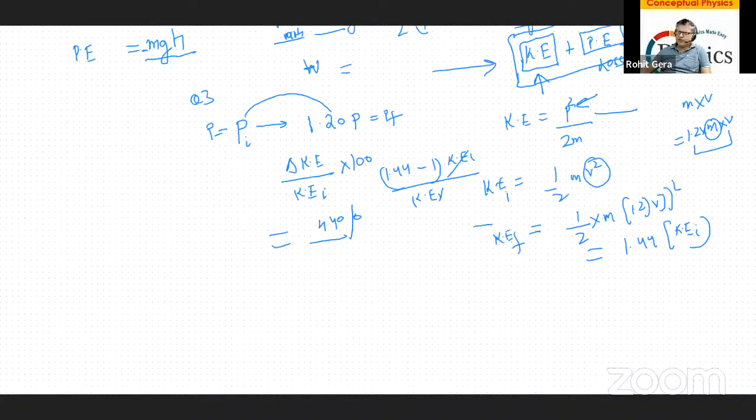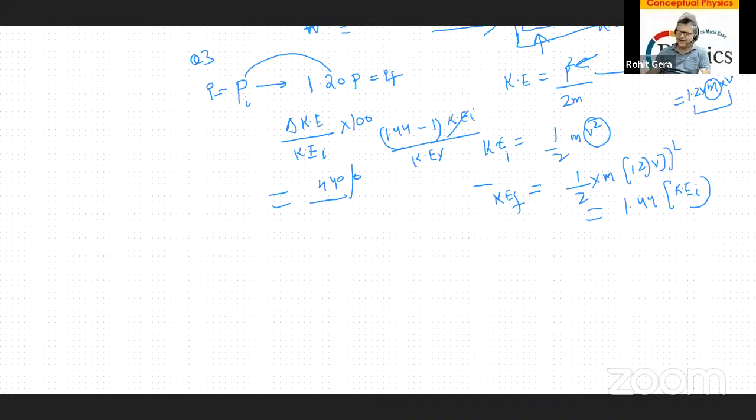Okay, now you do this. Now the question is the kinetic energy of the body increases by 300%. Ek body hai, uski kinetic energy increases by 300%. What is the percentage change in its momentum? You have to calculate delta P percentage, matlab delta P divided by P initial into 100. And this is delta KE percentage which is given to you. Delta KE upon KE initial is 3 into 100 is 300.